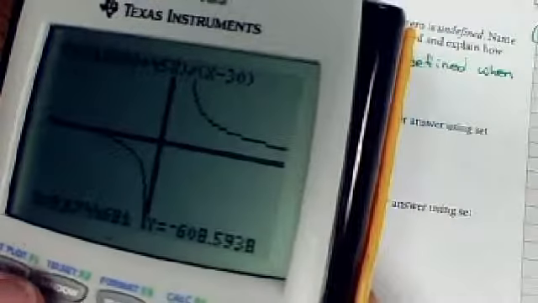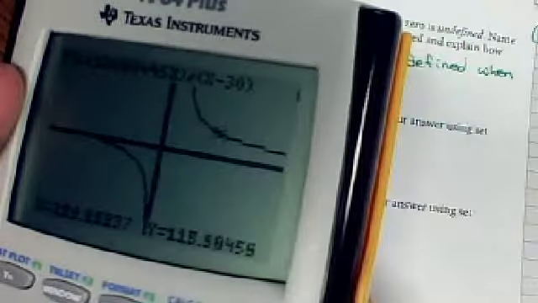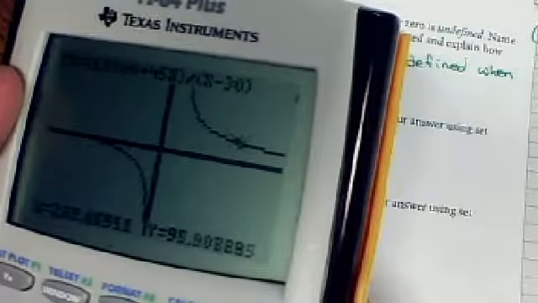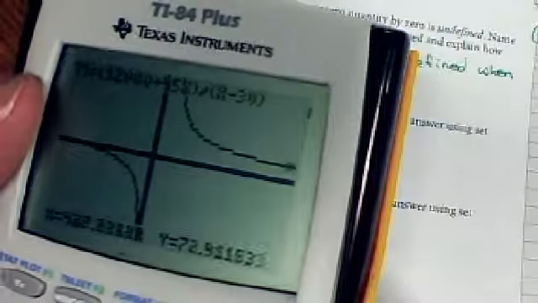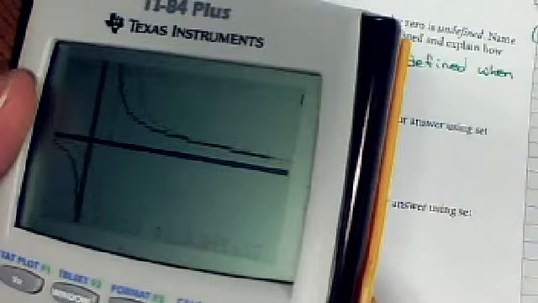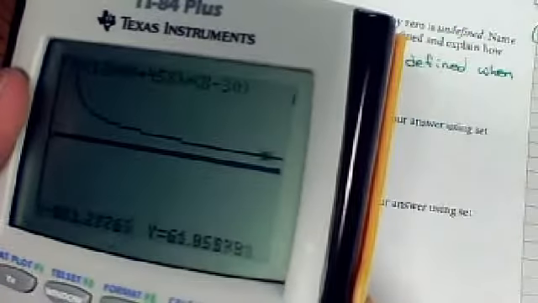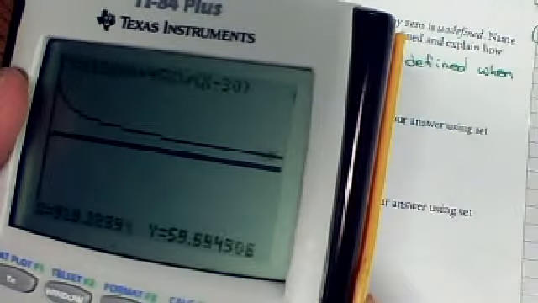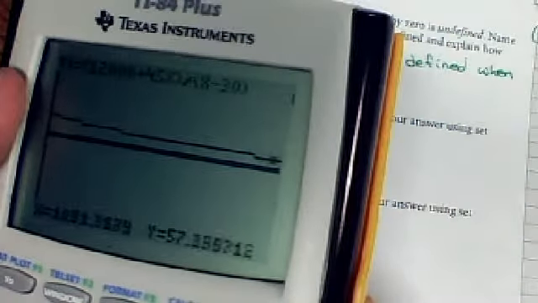Let's go back to our graph. If I hit trace and go along my graph, do you see that it's kind of leveling off, going this way or going to the left? Let's see where it levels off. What y value do you think it's going to level off at? And remember, let's think about the situation for a second. Our y value is fee per camper. Is there an exact minimum fee per camper?